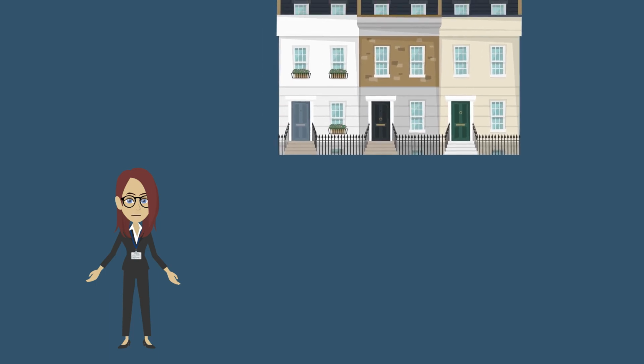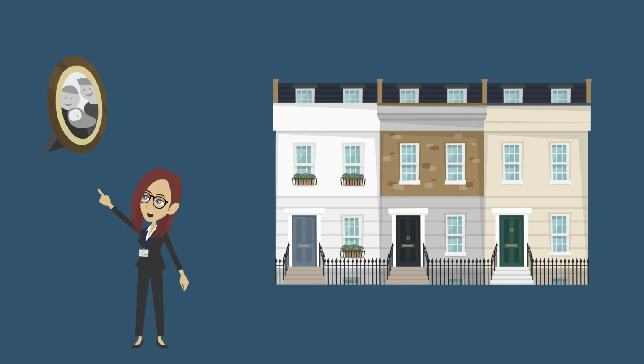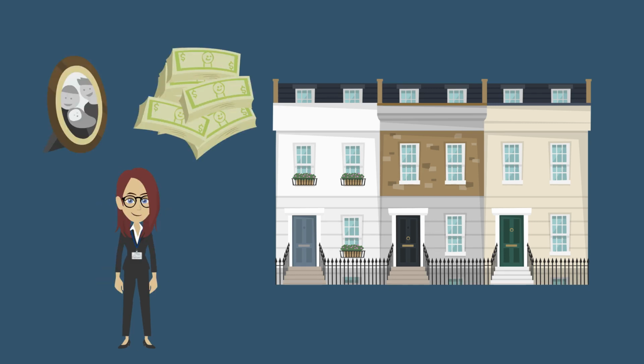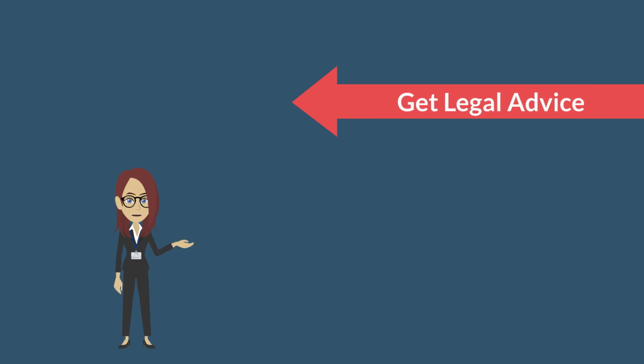If your client is living in social housing or rent-geared-to-income housing, there will be different protections in place for them. Rent-geared-to-income housing has its own rules about how much rent can be and how much notice is required before the rent can go up, but it's usually based on family size and household income. If your client's worried that their landlord is increasing their rent illegally, you can let them know that they might be able to oppose this, and you should refer them for legal advice to see what their options are.